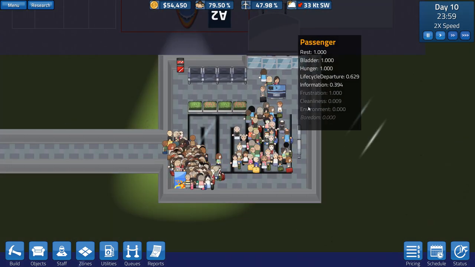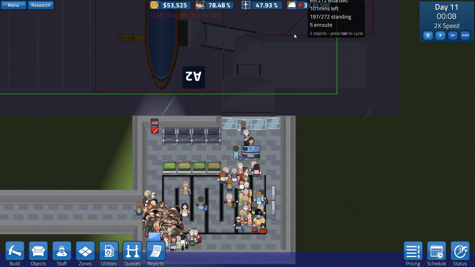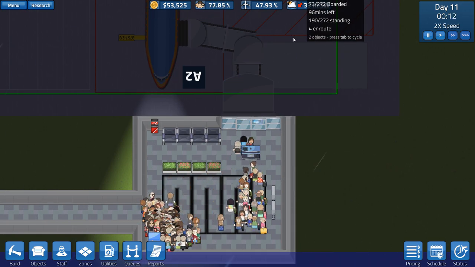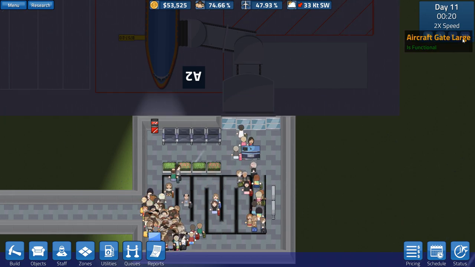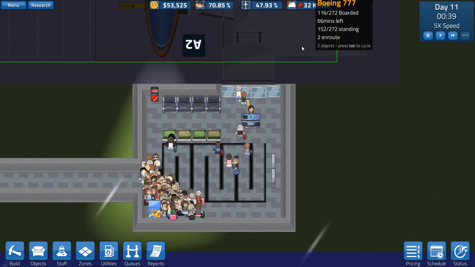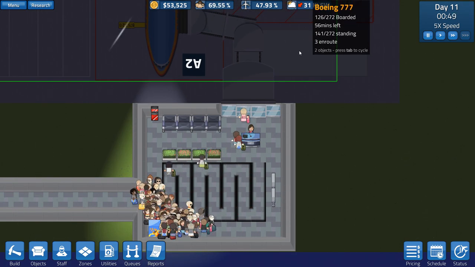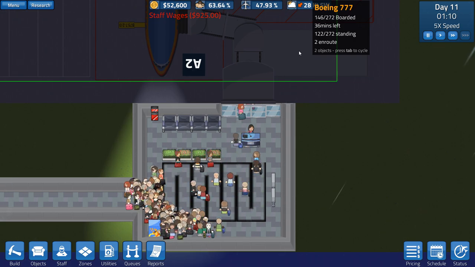Yeah, look, these guys have all got stuck again. Until this queue goes down, they're going to be stuck there. Then they're going to start filing through one at a time. There they go. We need to make a bigger queue. Yeah. Let's speed this up. That's a bit weird, isn't it, that it does that? So you need big queues to hold however many people you need to get on the plane. Yeah, still got 45 minutes left.